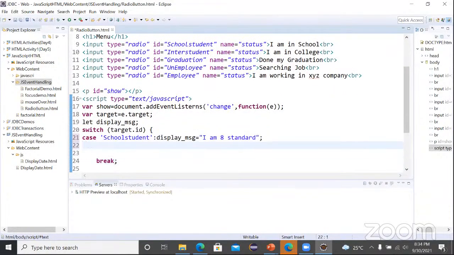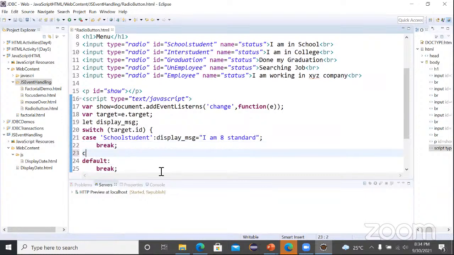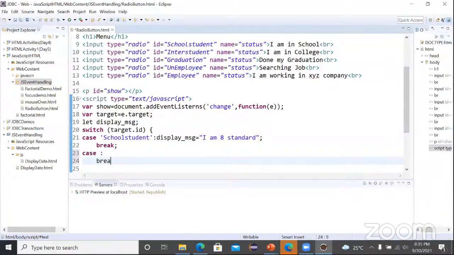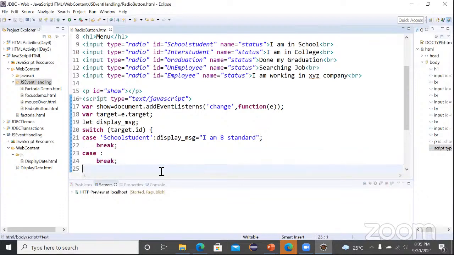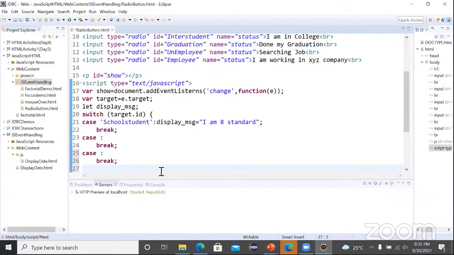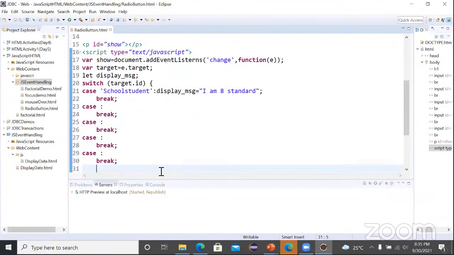Right, so we have the break statement. Let me write one more case, because I have to write 5 cases. What is the use of break? Guys, what is the use of break?